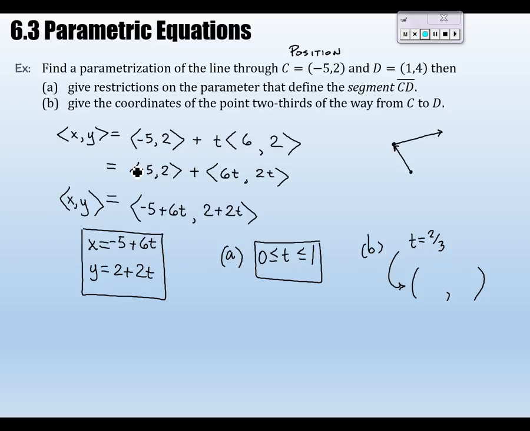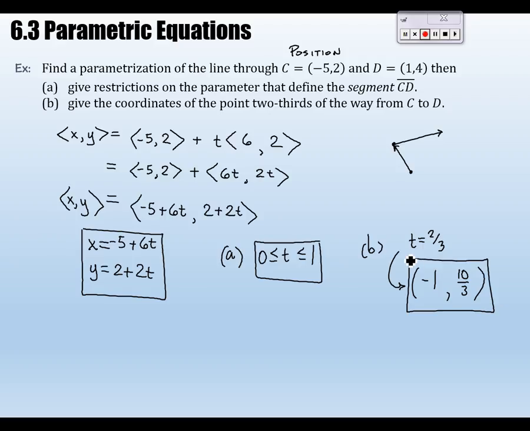Beautiful, and likewise, it's 1, 4. And why did that happen? Well, think about the picture again. If you add this thing plus only one of these, you'll be at the point D, because that's how we designed it. So what do we get when t is 2/3? You can plug it in either one here. I'll plug it in down here in the parametric form. I get -1, comma, 4/3 plus 10/3, yes, 10/3. All right, so that's an interesting question in its own right: find the point 2/3 of the way from C to D.